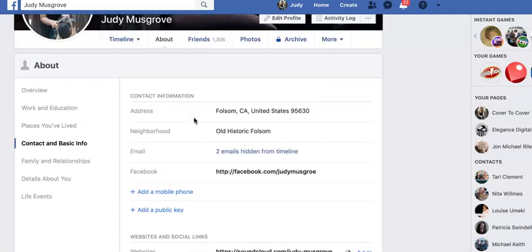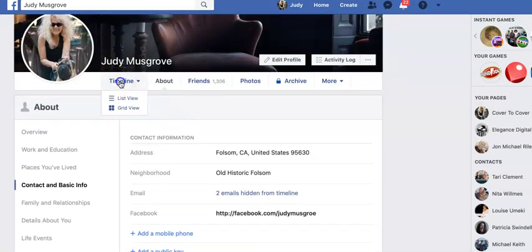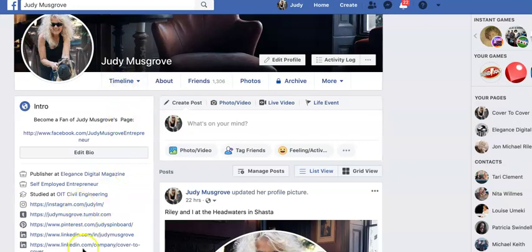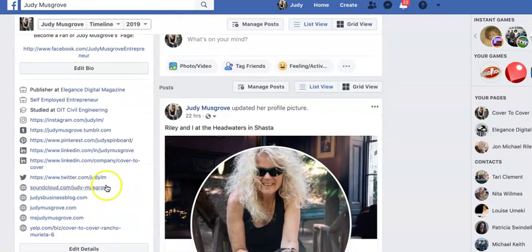This is interesting. Well, it's a tip, and I need to tell you why they show up here on your timeline and list view is because you've designated that you wanted these website URLs and social network URLs to show up to the public. If you only had it for your friends, then it would only show up if one of your friends that you have tagged or you are friends with in Facebook, then they would see this information, but the public would not. So I choose to use public. I want to let everybody know what they are. They might stumble on my website accidentally, just by viewing and finding me on Facebook, even though they're not my friends.